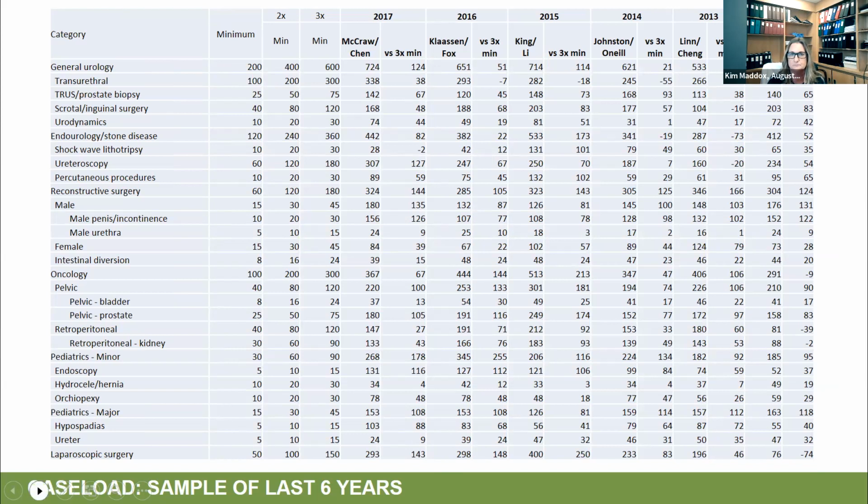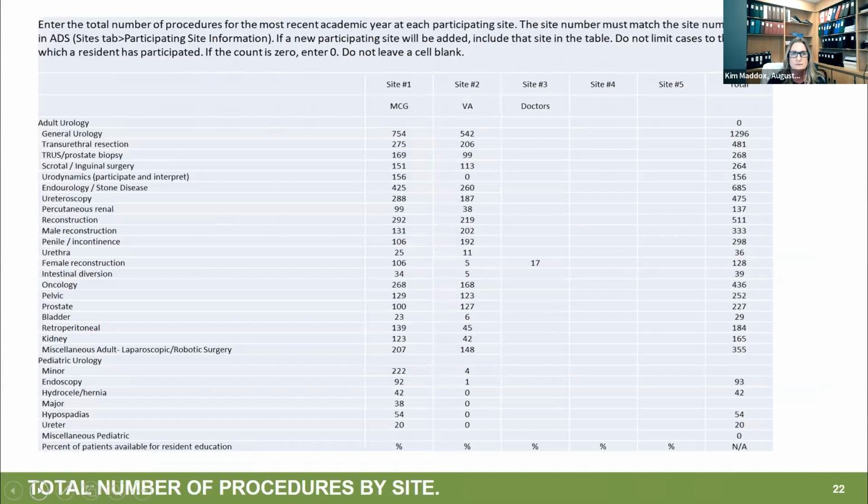Next slide. And then they want you to break it down between each participating site. You can get this information. At our institution, we have a coding manager. She can easily pull the database out of how many procedures we did at MCG under each different category. And then at the VA, they also have someone over there.